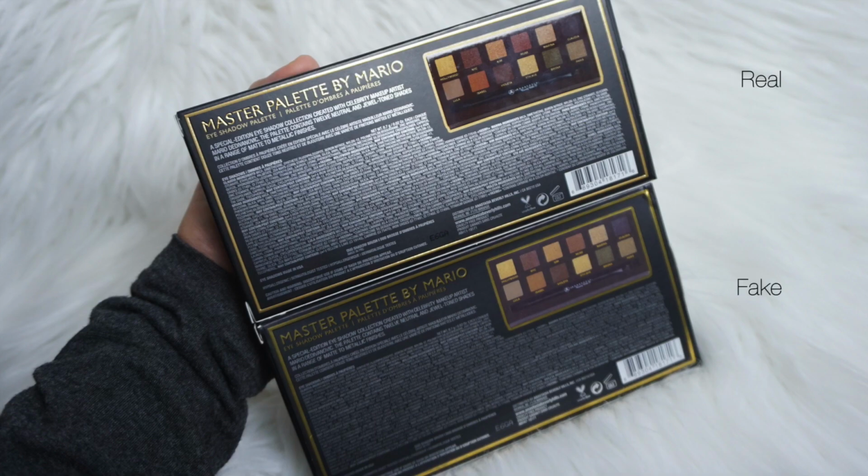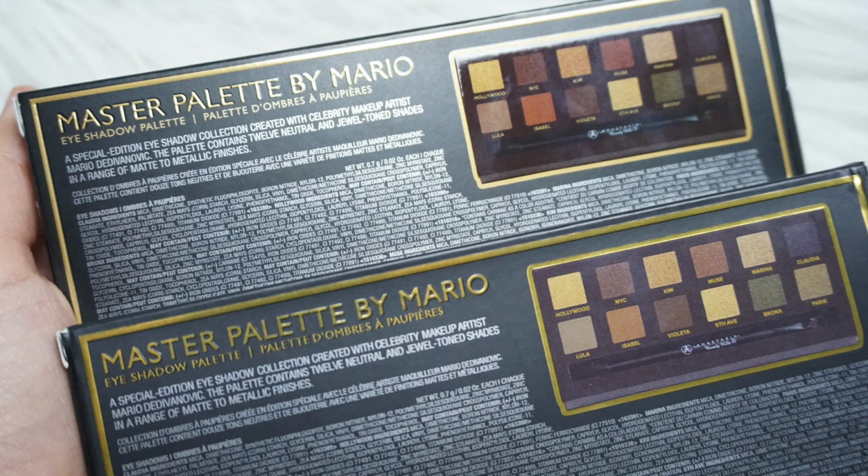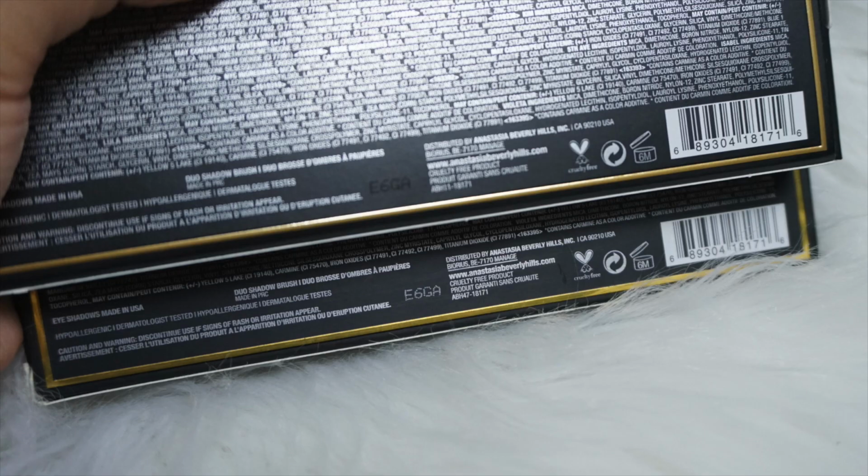Now, when I turned the palettes over, the very first thing I noticed to be different were the pictures of the palettes. The color on the real one has very bright and vibrant colors, as to where the fake one, they seem to be lighter and more dull. And now looking at the bottom, you can see that both of the palettes have a serial number, just that the number on the real one is black and the fake one is white.